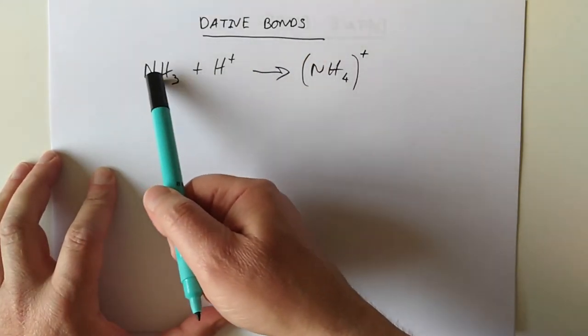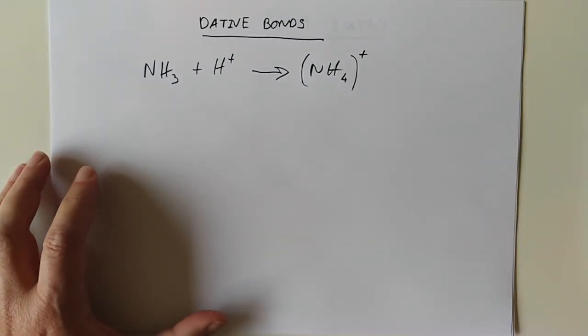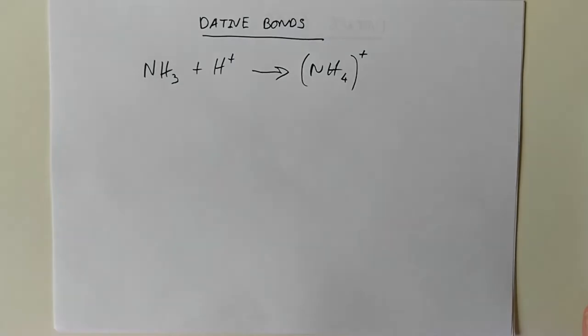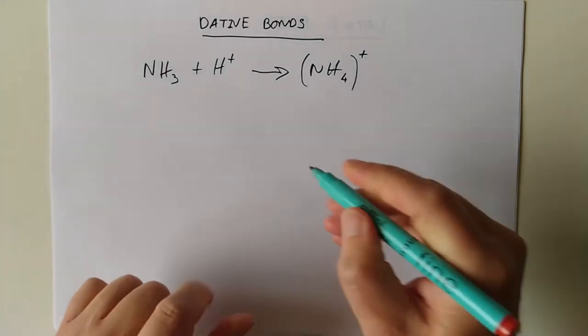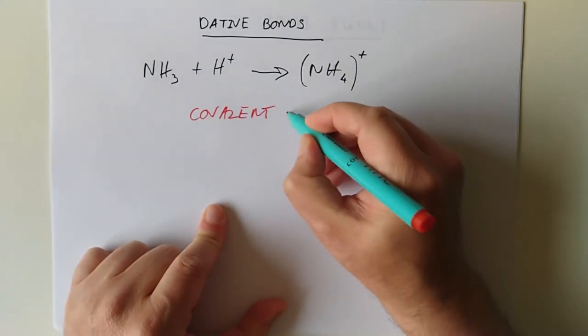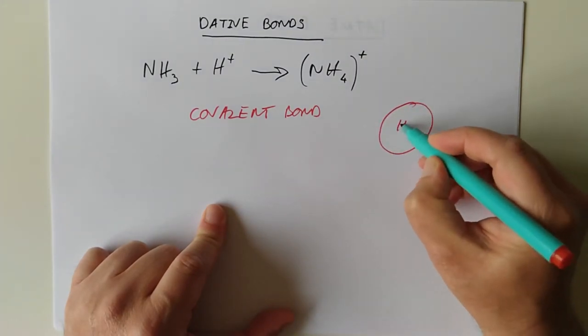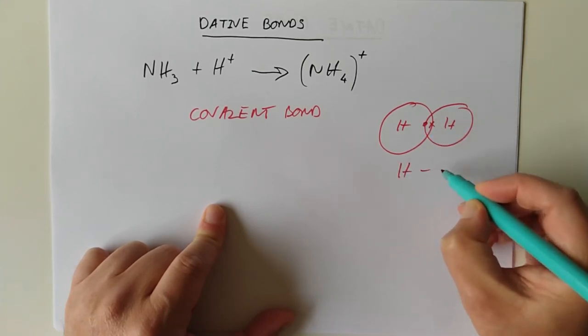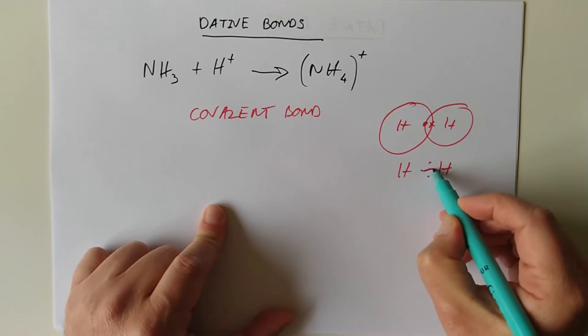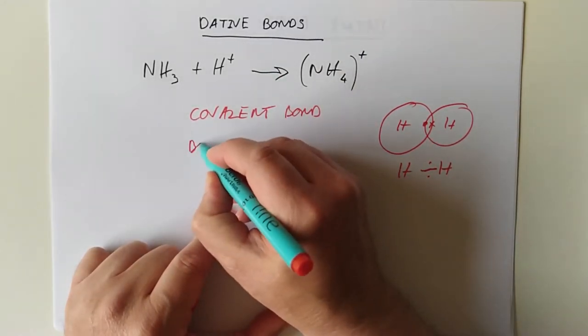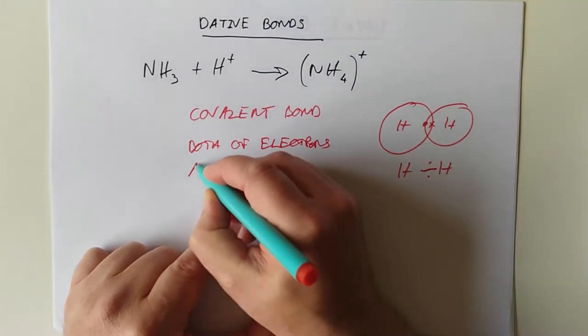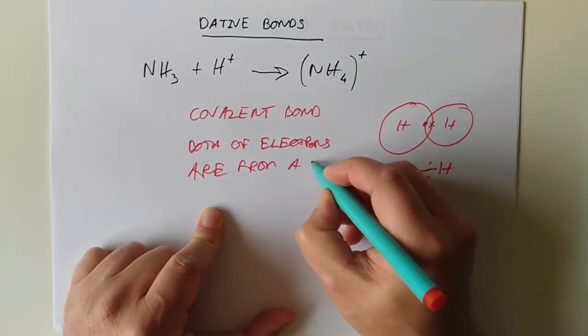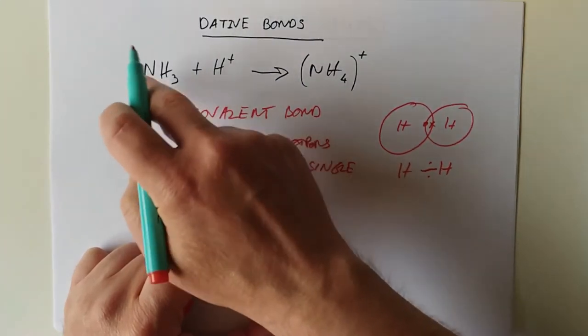A dative bond - I want to explain what it is. There's one forming right here in front of your eyes. This won't take long, though. And it's linked to what ligands can do. What's a ligand? That's because I'm filming this after I've filmed the complex ions. You don't know what a ligand is yet. Don't worry, I'm time travelling. Wait till you get to the next film, then it will all become clear. So what is the definition of a dative bond? It's basically a covalent bond. Not very interesting there. However, it's different to a normal covalent bond. If we recap just a second, we have a hydrogen atom here, a hydrogen atom here. One electron from this one, one electron from this one. Everybody's hunky-dory. A dative bond is a covalent bond where both of the electrons came from one of these atoms involved. So both of the electrons are from a single atom.